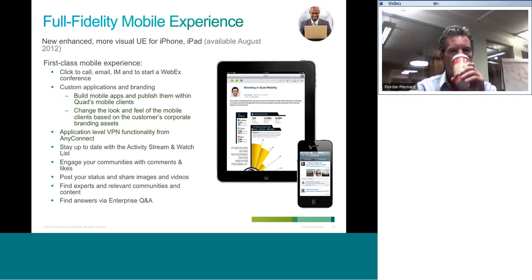So the other features and functions, in addition, this is the mobility aspect. We have a very powerful iOS application, for iPhones and iPads, where it provides a very strong secondary interface, not primary, because some functions you still need to go to the web browser interface for, like creating the communities and other advanced things. But once you do, if you've got mobile connectivity, there's a variety of very powerful, very easy-to-use functions on a mobile device like iPhones or iPads to connect into the social environment to keep up and keep track of activity.